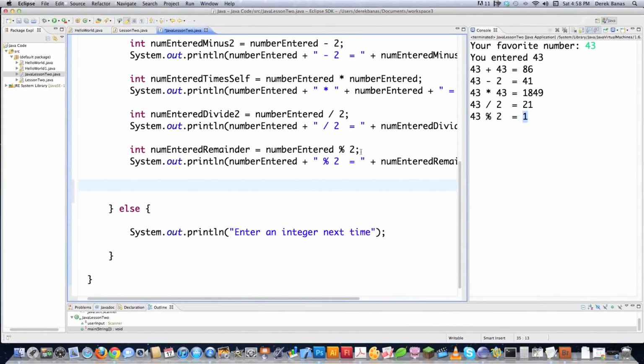Let's do a couple more that are maybe a little bit more interesting. If you wanted to do a shorthand addition like this, let's say you have a variable, let's just say number entered. All right, so let's say you want to add 2 to number entered and then save it back into the original number entered value or variable. You could go and do it this way. Number entered is equal to number entered plus 2, and of course put a semicolon on there at the end. Or you could do this in a much easier way. The shorthand way to do this inside of Java and numerous other different programming languages is actually to replace what I have highlighted on the screen and instead put a plus sign followed by an equals. That is going to allow you to do exactly the same thing in a much shorter way.